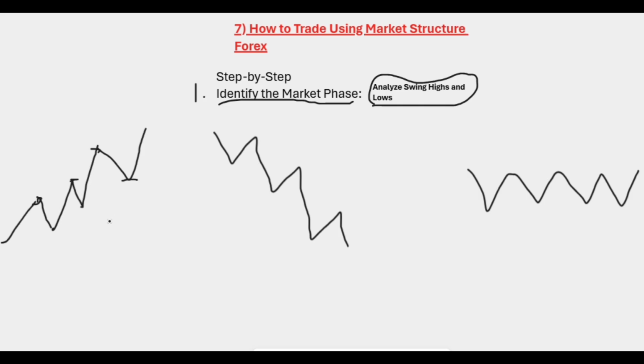Identify the essential swing highs and lows to determine the current market structure, because highs and lows are either rising, falling, or remaining flat. This one is rising, which means the market is in an uptrend. We have identified the swing highs, swing lows. Here, you have the swing low and the swing high. This is the opposite of an uptrend because it's a downward move, a downward market. But this one remains super flat. It's a consolidating market.